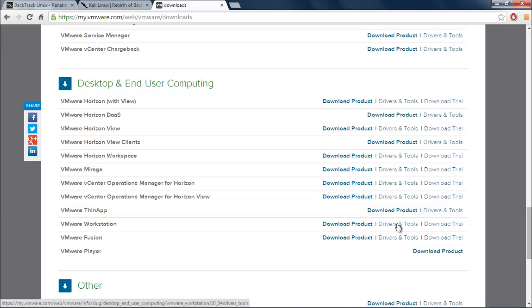The drivers and tools would be a plus point if you download and install them along with your VMware, because sometimes you want to copy some files or folders into your Backtrack operating system from your local operating system, that is Windows. Then you're going to need the drivers and tools in order to copy from the VMware operating system into your local operating system, and from your local operating system to your VMware operating system.